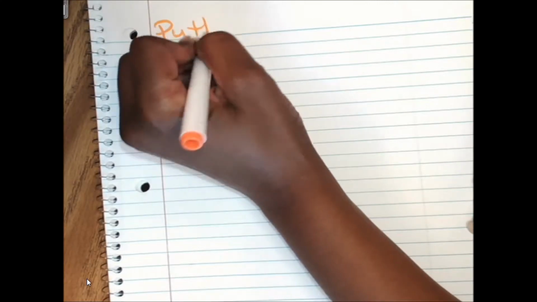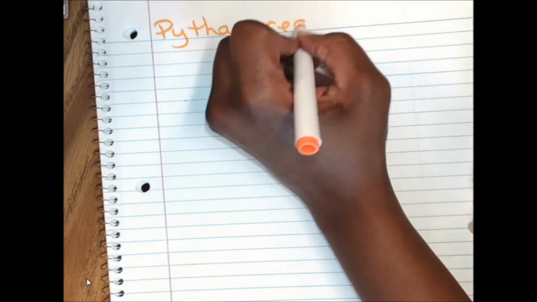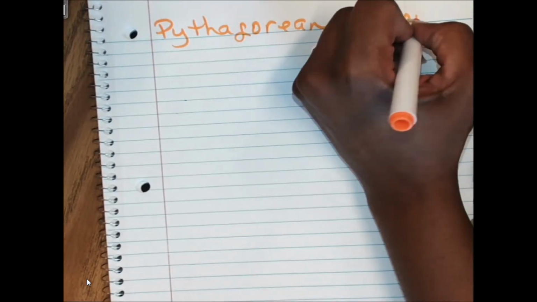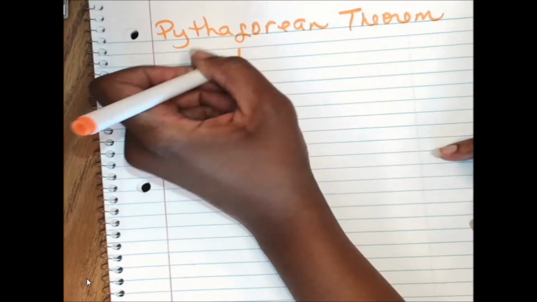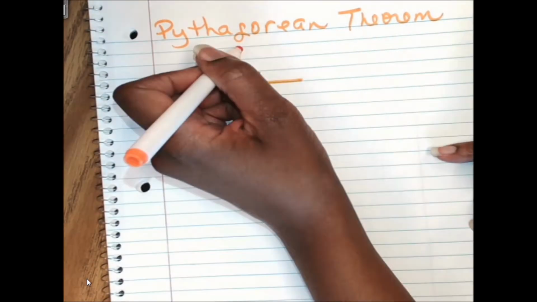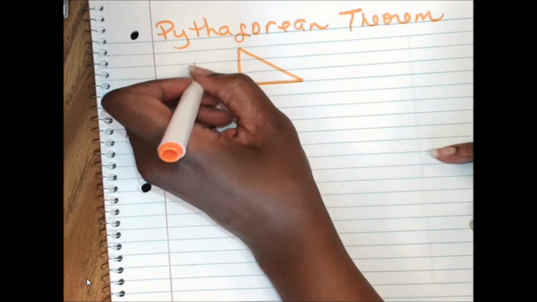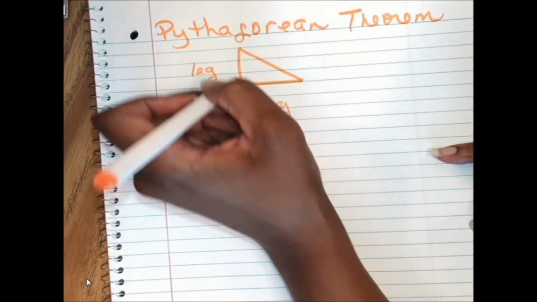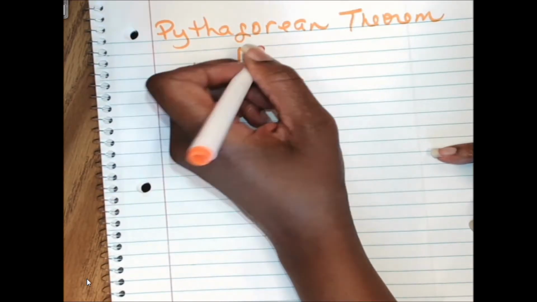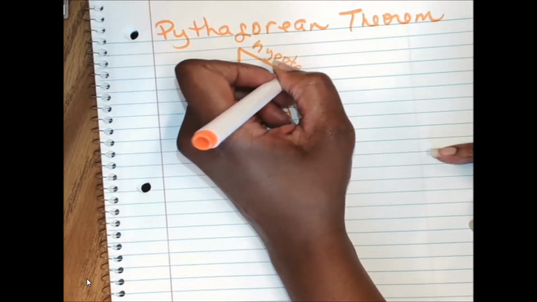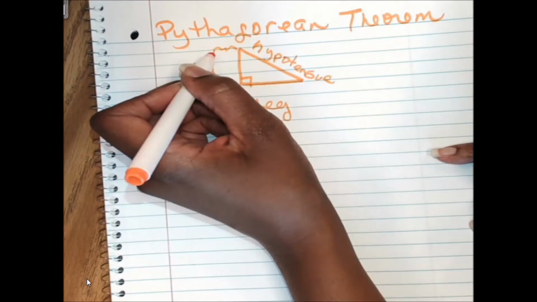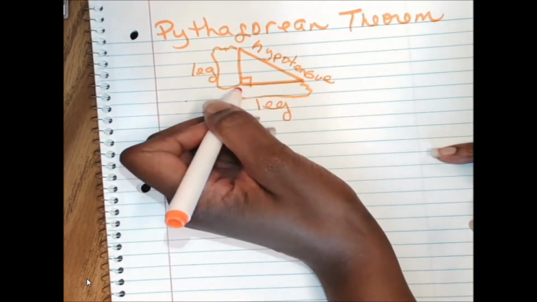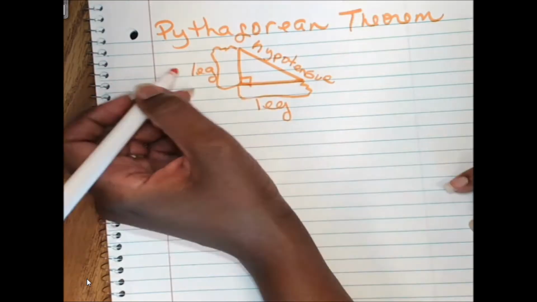The Pythagorean theorem is used to find the missing side of a right triangle. This is a lesson that we talked about last year for a little bit. Leg, leg, toe-to-toe hypotenuse. This is a right triangle, and the sides are the legs, and across from the right angle is the hypotenuse. This is when I told you to take your feet and make the letter L, and then we pointed, so that's a foot, and then this is another foot, and then we pointed toe-to-toe and said that that was the hypotenuse.